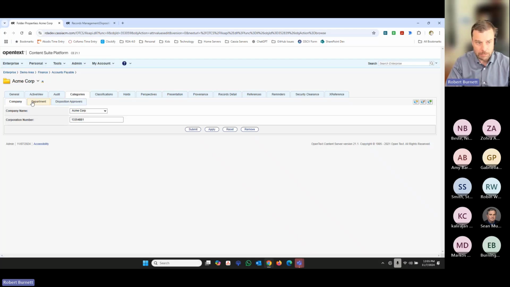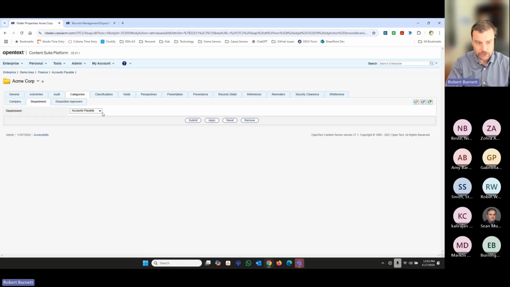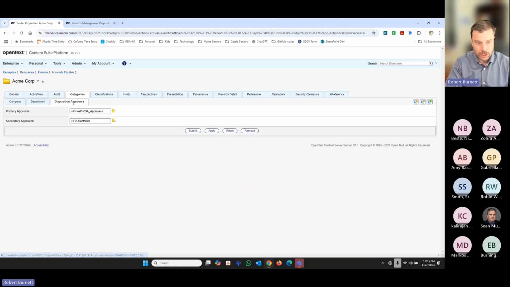And I'm inheriting my department down the folder structure, so it's accounts payable. And then I'm also capturing disposition approvers, and I'm actually doing that at the accounts payable level, so one level higher. So I say that my first approver for this information should be a group called AP RDA approvers, and my secondary level is a financial controller who will do the final sign off on this information.